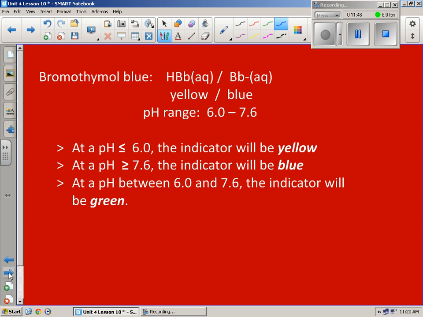So, we know that, for example, once again, we did this in Chem 20, and you get your data booklets out, guys. Turn to the page after the acid base table that we've been talking about. So a pH less than 6.0 will be yellow, of course, with bromothymol blue. A pH greater than 7.6 would be blue, and in between, of course, is a green color.